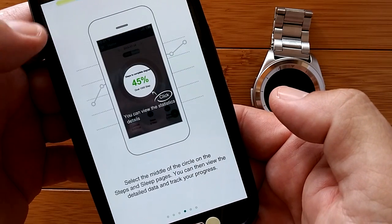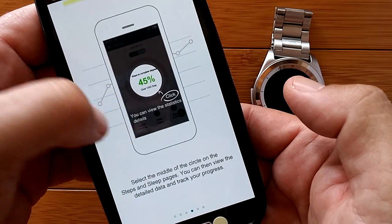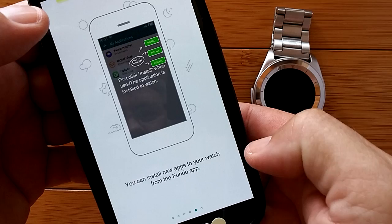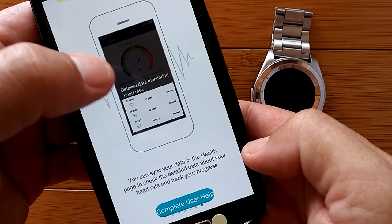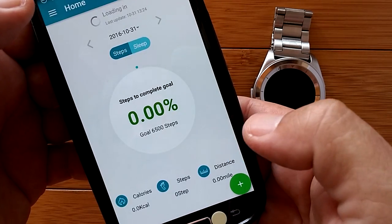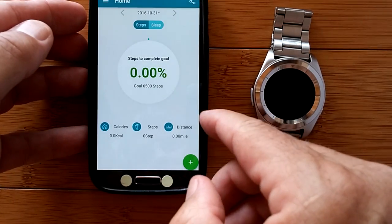Notice there's a graph in the background. Once you accumulate some data, you can actually see your information on graphs. And you can install new apps on your watch. It shows you how to do those. You can sync your data in the health information. And that's user help. And we're back to home. So that's the Fundu app.